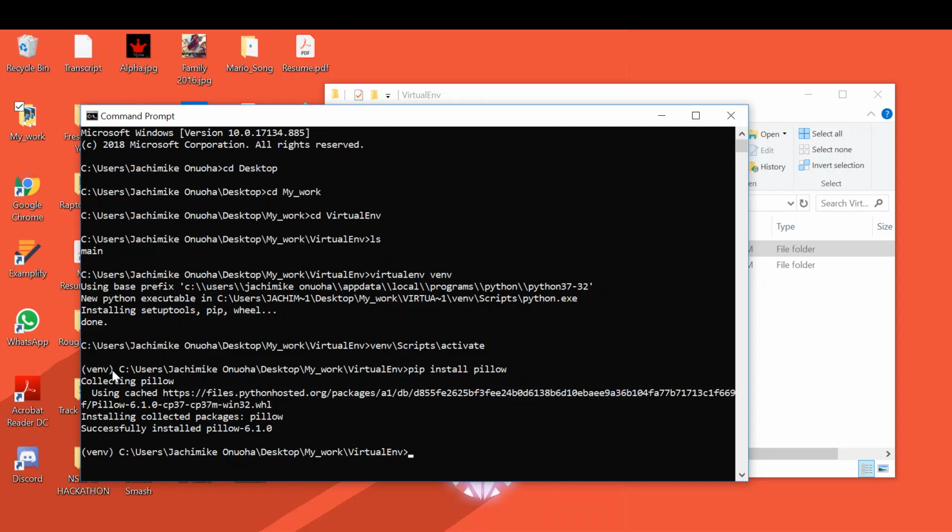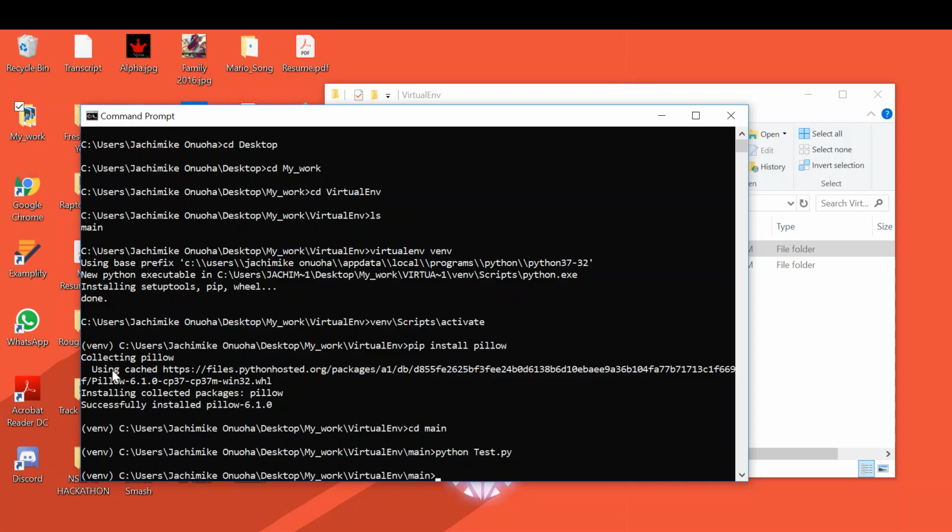So now let's run our project to see if it will run. Remember, it didn't run when we tried to run it globally. Now within this container in this virtual environment, let's see what we get. So we move to main. I put it in a folder called main. And then to run a project, you start with python, followed by the name of the project. And if this works, we shouldn't get any errors. Great, we didn't get any errors. That means it ran properly.